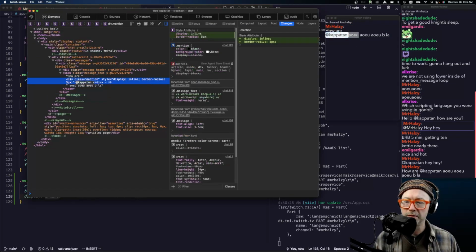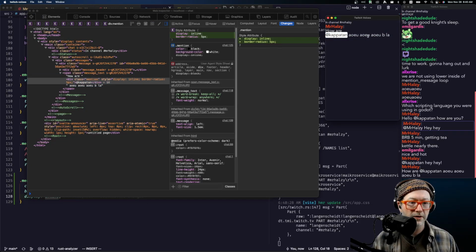So if we remove the space here, here, that just tightens it up, right?